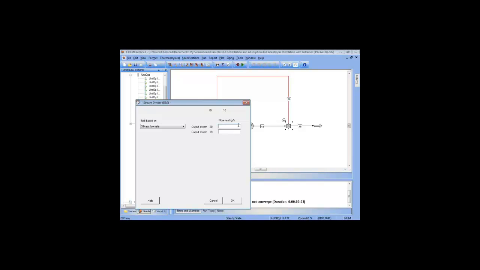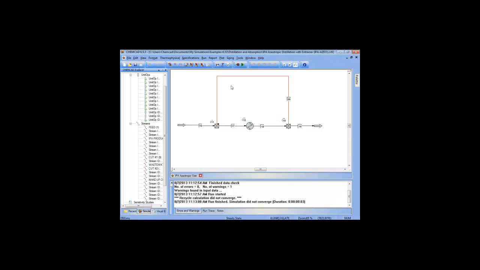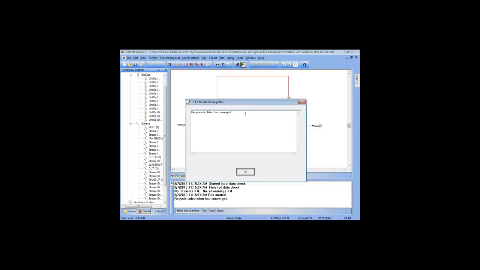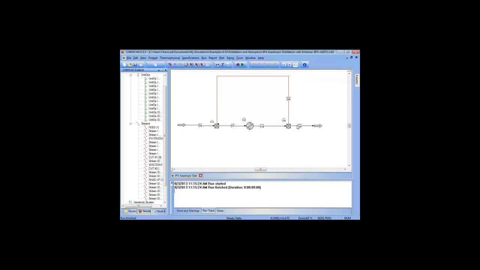So I'm going to specify what stays in the loop. I'll specify that I want 200 kilograms per hour to stay in the loop. I press OK. Now when I run the flow sheet, recycle has converged. So we can use these values. This is an answer to the problem that we specified on the flow sheet. If we look at the flows coming out, yeah, we have 1,000 kilograms an hour coming out. So that's calculated by mass balance. Yeah, this is a very simple example. So we expected 1,000 coming out.